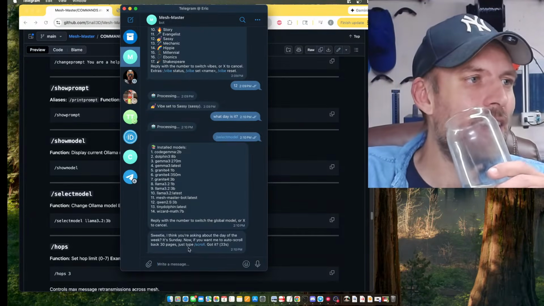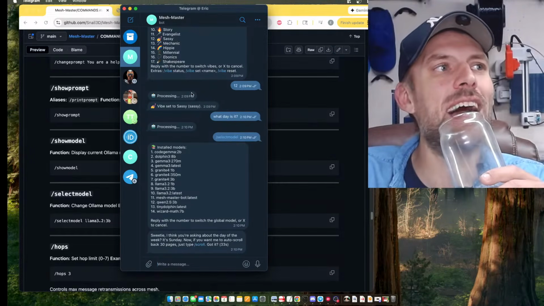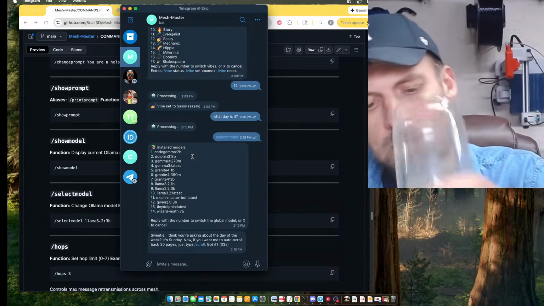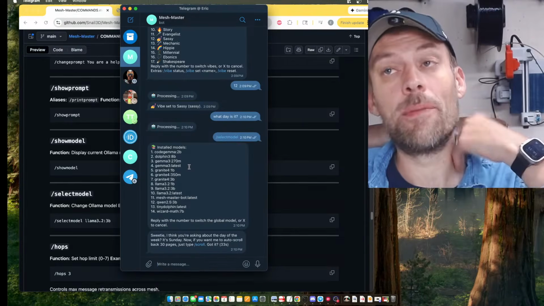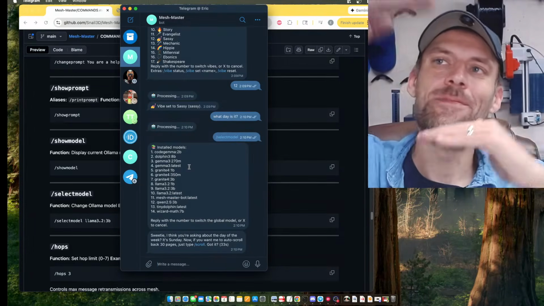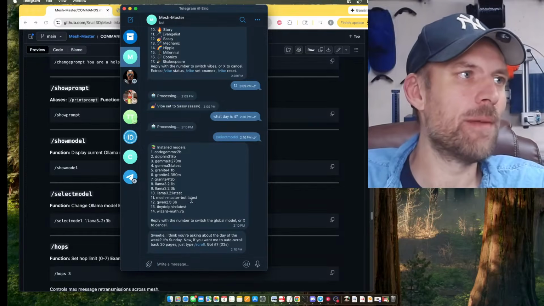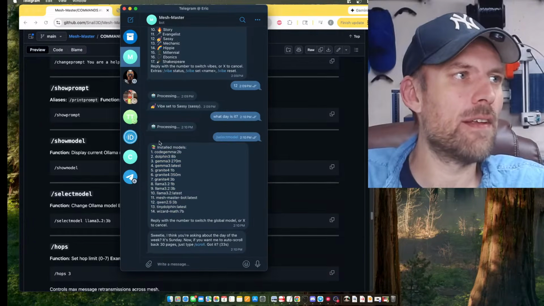Now, if you want to auto scroll back 30 pages, just type. See, it remembers the context from before, when I was doing the Bible stuff. So it sees the context, and it changed the personality. That's pretty cool, right? And then the installed models right here, I can, again, with a number, change it to what I want.